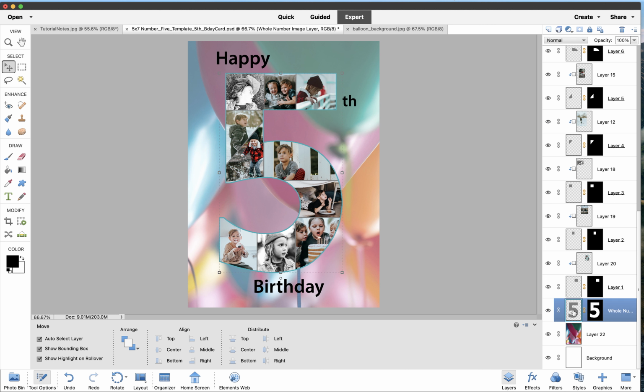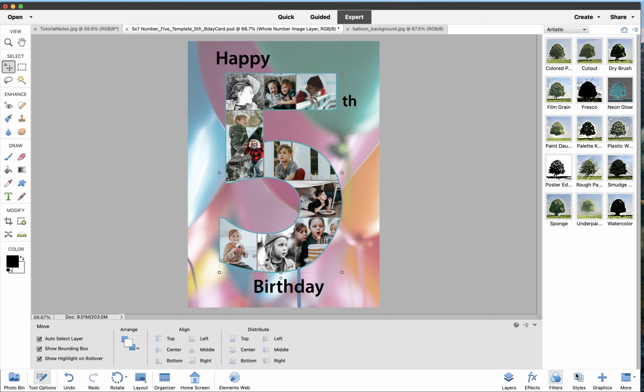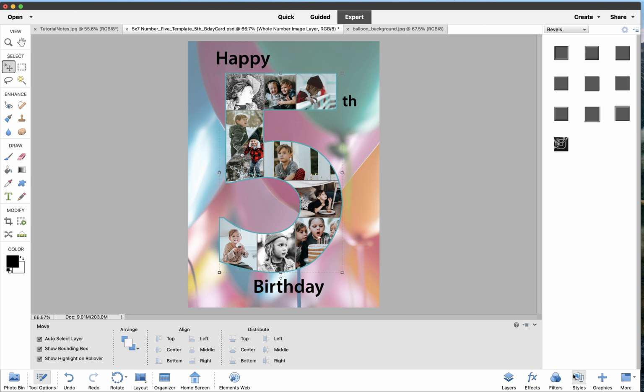So I'm going to click on the number 5 whole layer. And then we're going to go down to the bottom here, oh, not that one. There we go. I want to click on the styles down here at the bottom of the layers palette.